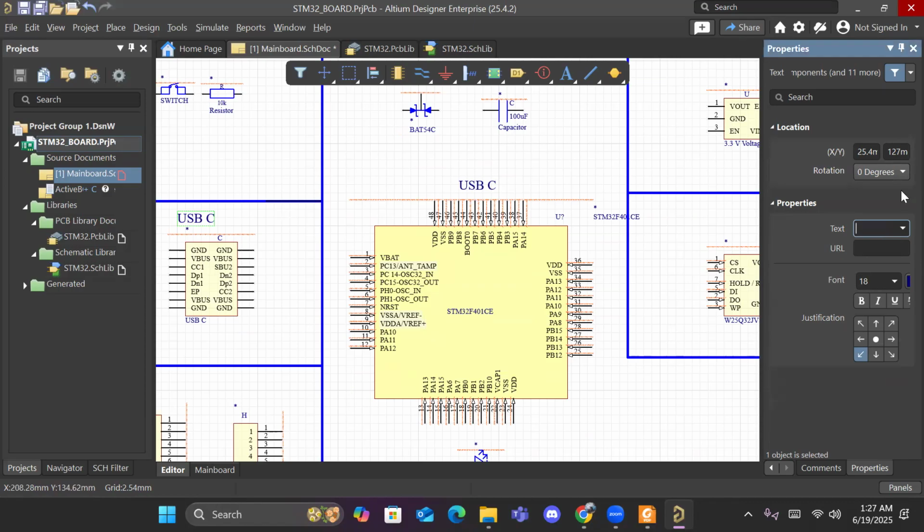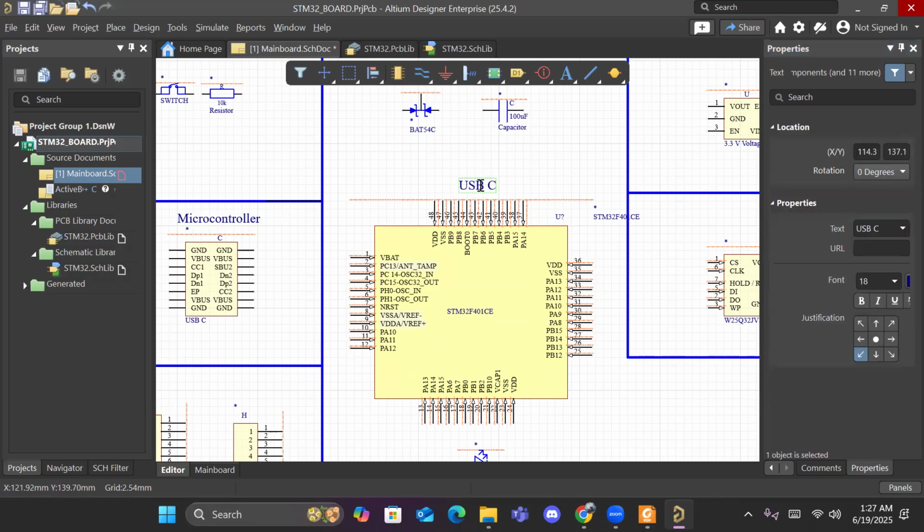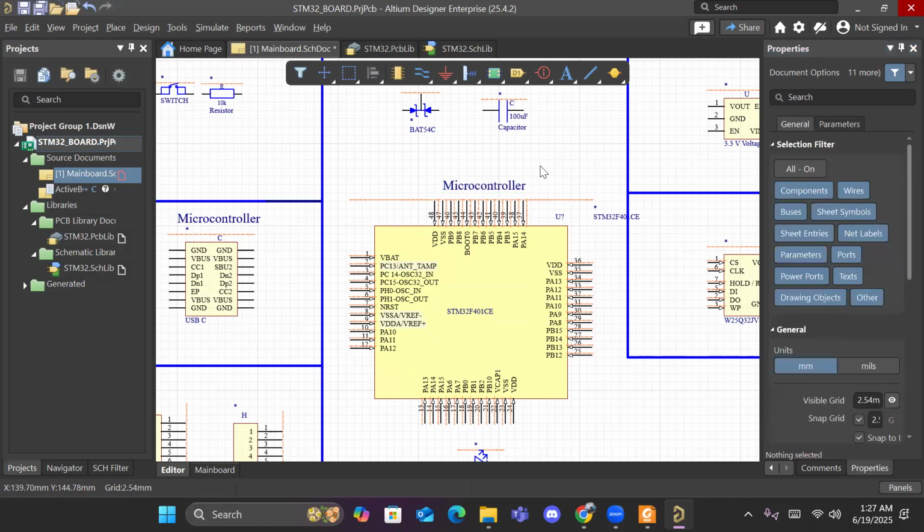This one is microcontroller. Now this. Can you see?